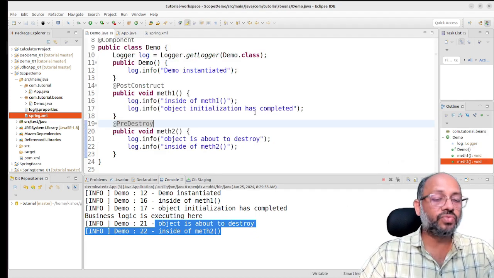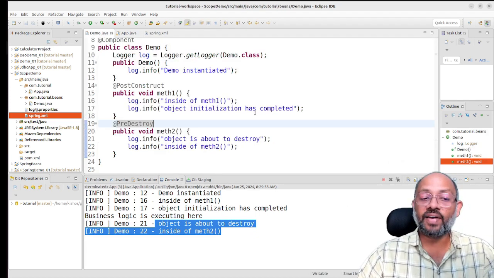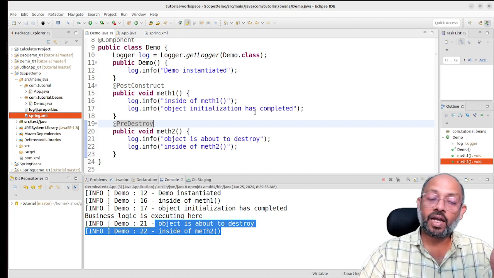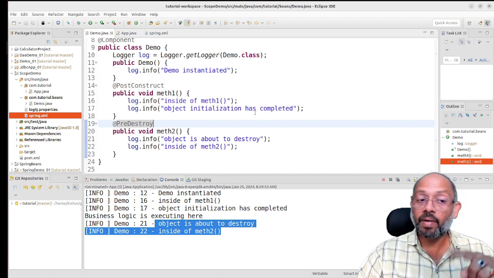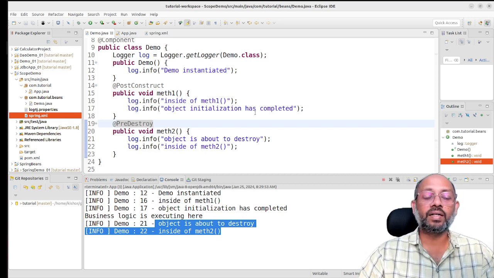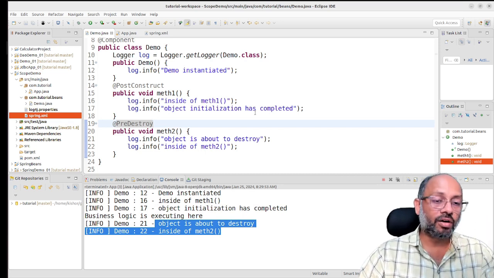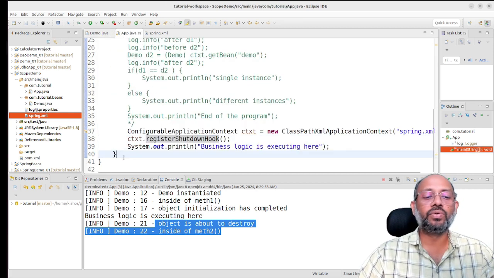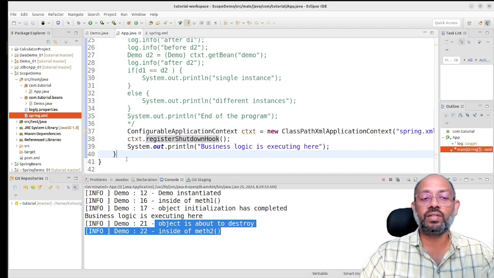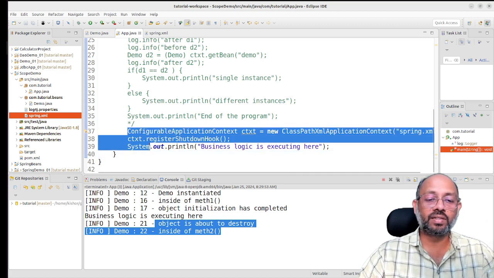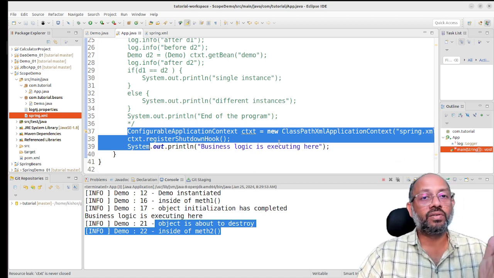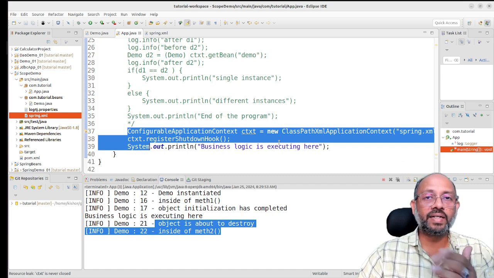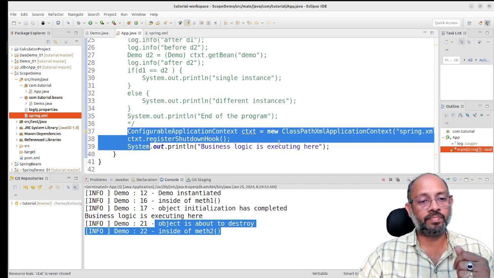Along with these two methods, we can define a finalize method. That finalize method is called by the time the object is destroyed by the Java runtime environment, but there is no guarantee of destroying the object as soon as the program control reaches the end of the program. So we cannot see the output of the finalize method as we saw these methods' outputs so simply. So this is the way the Spring Framework maintains the life cycle of Spring Beans. Thank you for watching.